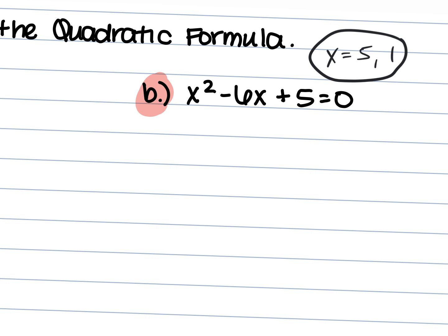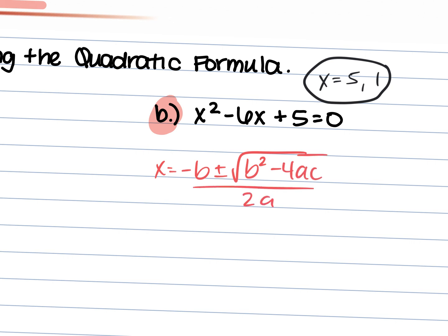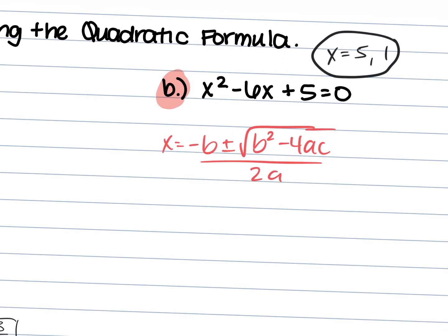So, ask yourself, was it in standard form? Yes, it was. All right. Actually, who got it right? I do. Who wants to walk me through it? Andrea, will you be brave? Thank you. Okay, so I started off with the formula x equals negative b plus or minus the square root of b squared minus 4ac over 2a. Let's go. And then I plugged everything in.